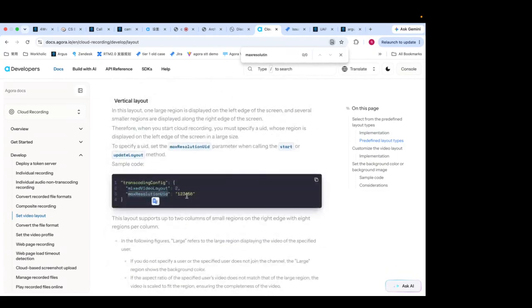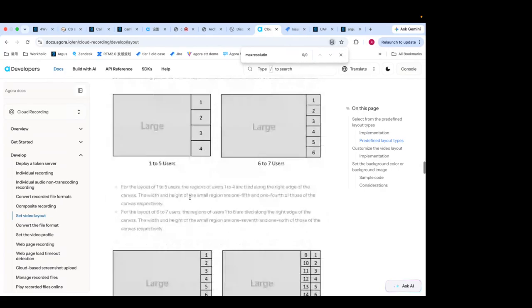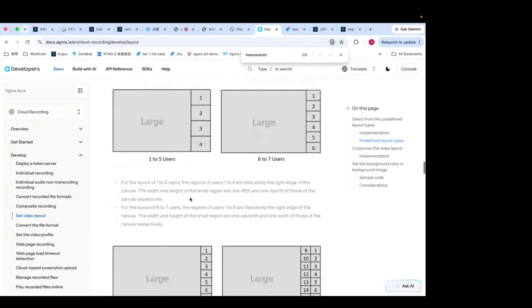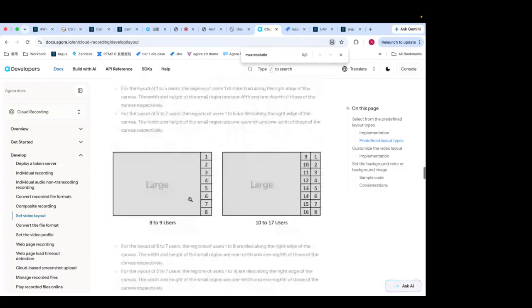He passed a UID here, and it's also an invalid UID, so the request failed as well. So make sure they use the right parameters for the corresponding layout settings.